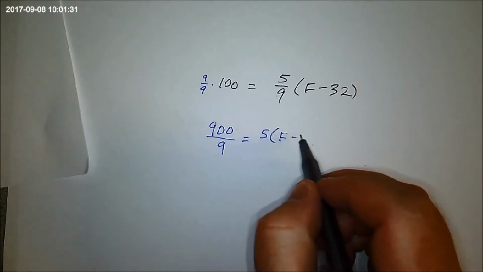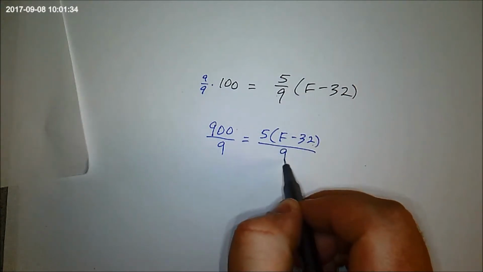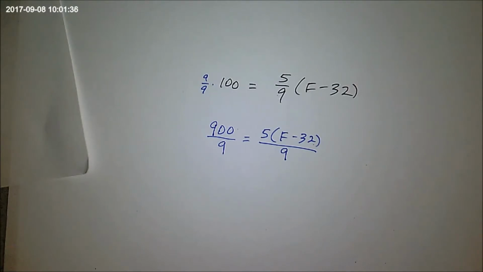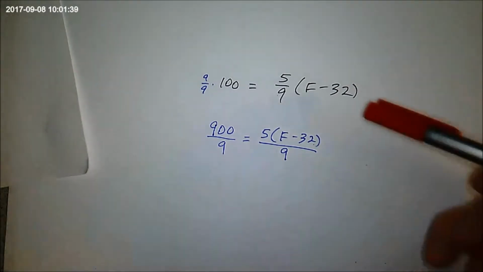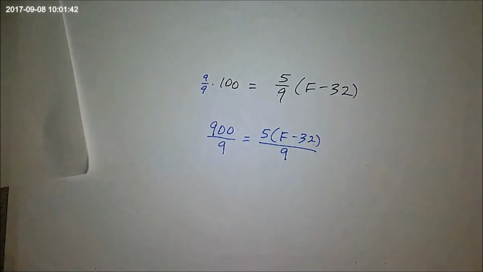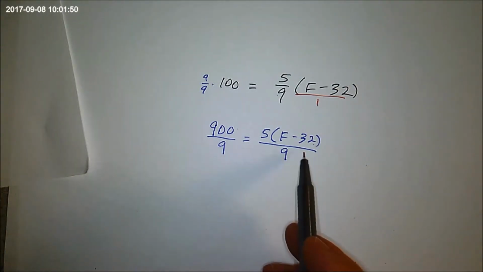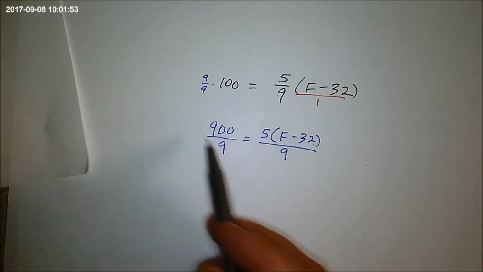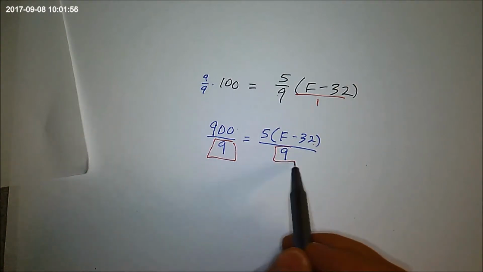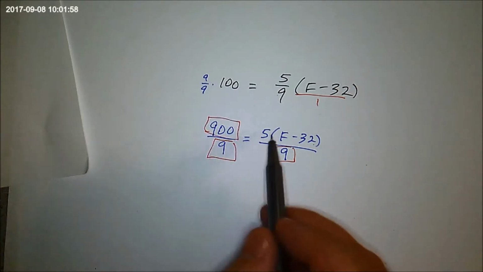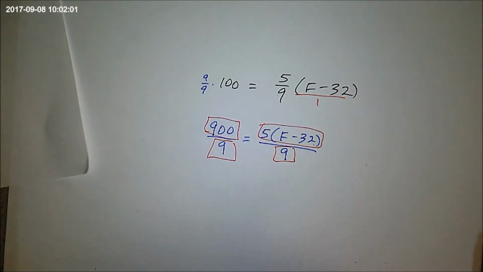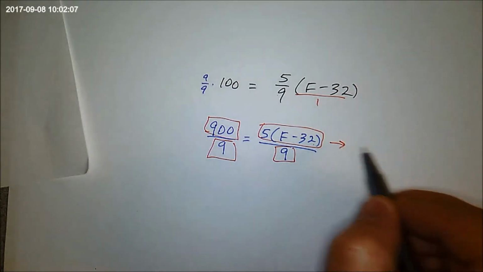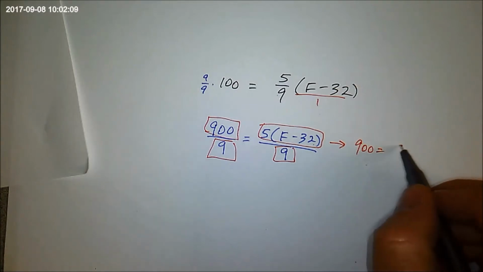Now check this out. I'm going to rewrite this side over here. Do you see how I rewrote this to look like that? So this side's equal to this side, so all the parts have to be the same. The denominators are already the same, so I don't really need to worry about those. I need to make the numerators the same. Do you see? Brandon should turn around and face front all the way. There we go. Look, your grades are going up already. So then you just have to solve this.